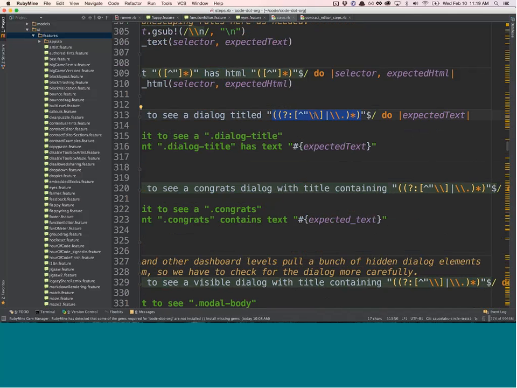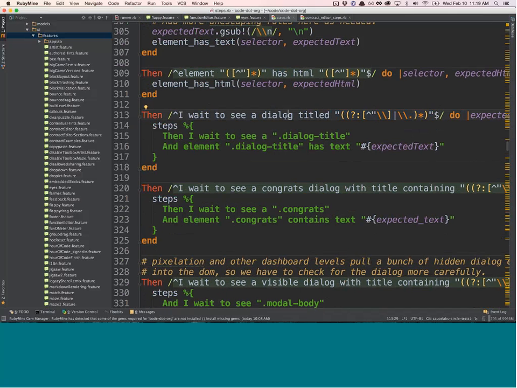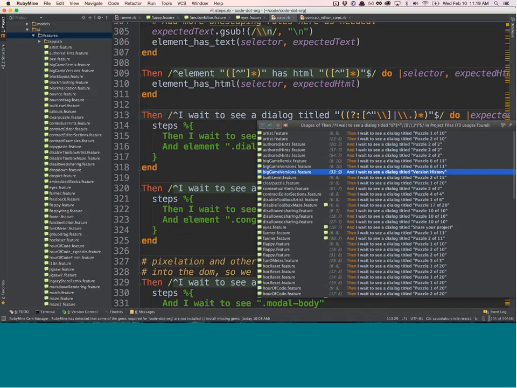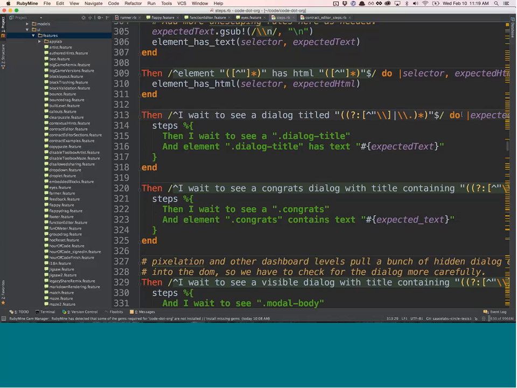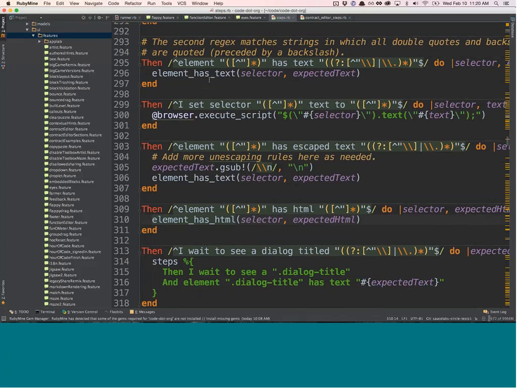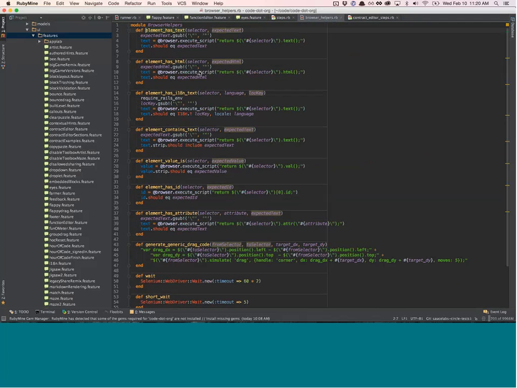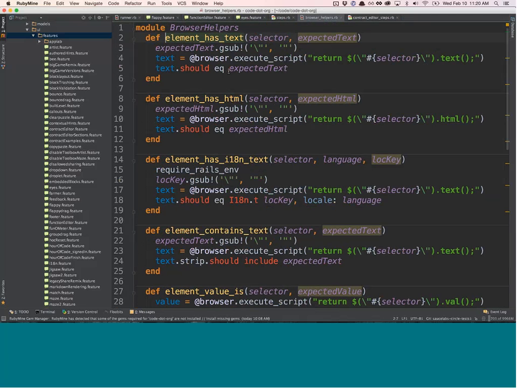So in this case, a lot of the usages are saying, "I see a dialog titled," and then a little name of what the dialog should be titled, and then it uses that text in the step definition, in the actual step running. Some of our steps that we've built up are things like "element has text." This is in our little browser helpers file.